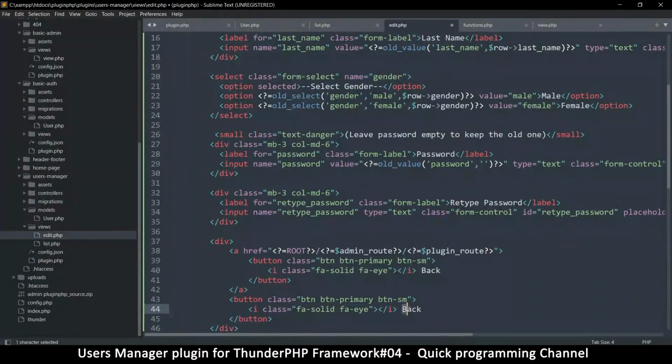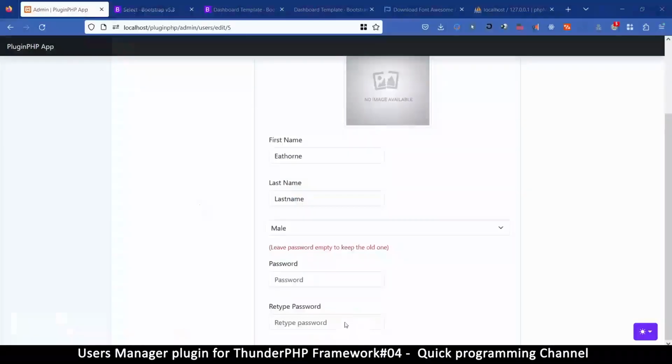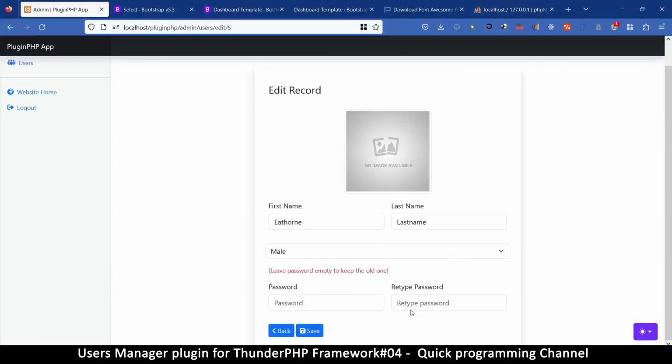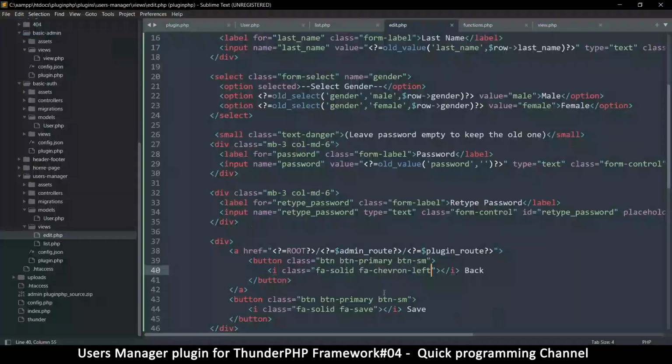Okay, and put save. So save will be, let's try save. Back should be chevron left. Let's see how that looks. Okay, so good. Back, save. Save, let's put that in red.